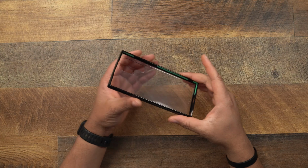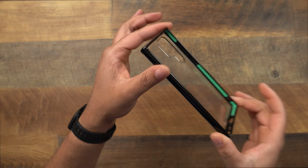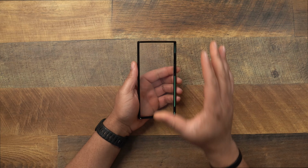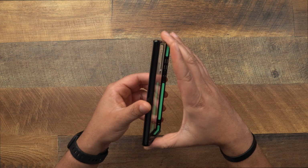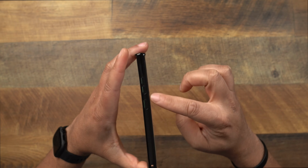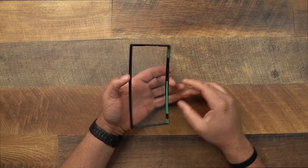All right, now let's go ahead and take a look at it and see what this thing has going on. When you look on the inside, you can see that it has that shock absorption material all on the inside. So this thing will be able to take some dings, some drops. If you haven't heard about Mous, they have some extreme drop tests and they usually prove the point when it comes to protecting it. So just know that you do get a little protection on the inside. You do get this shiny black border that goes all the way around it, raised buttons with little air slits right there, and you get all your necessary cutouts down below for your S Pen and all of that.